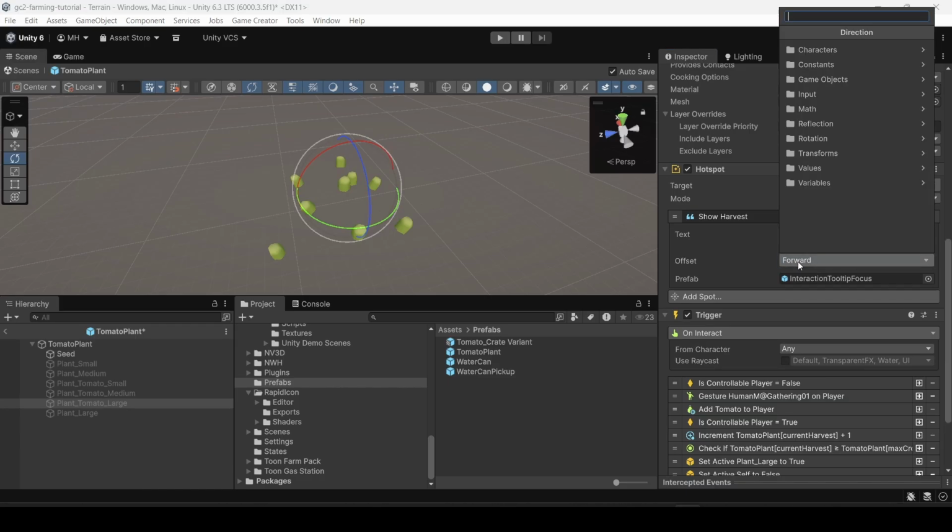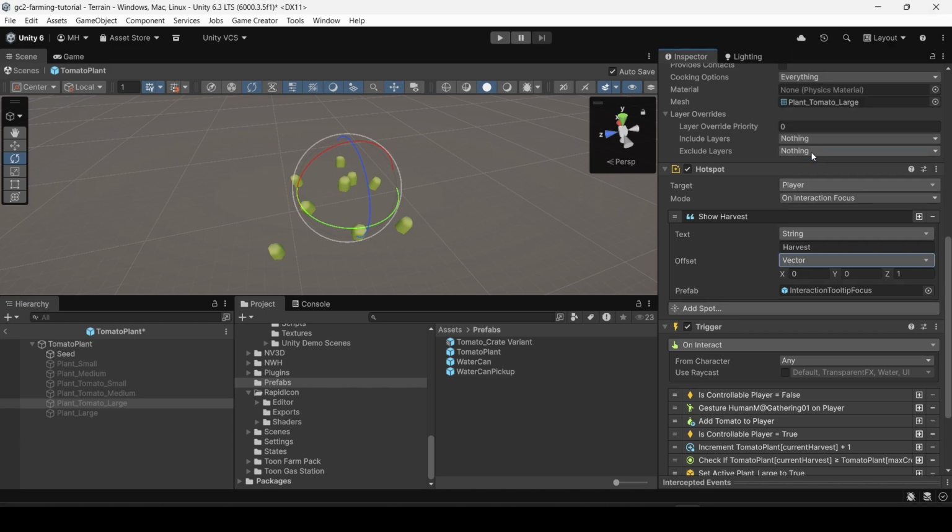So instead, you can specify an offset once it is.